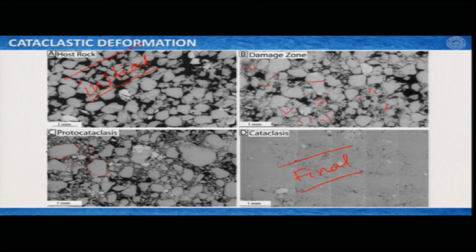So, grain size reduction is something very important for cataclastic deformation. We will learn later why the rocks have to reduce their grain size to accommodate energy or to accommodate deformation. Now, the mechanism here, at least in cataclastic deformation, is extensive fracturing of the grains. So, rocks or the grains or crystals produce fractures within themselves, and therefore the porosities and other things got reduced significantly, but it can happen in other ways as well. We will see it later.